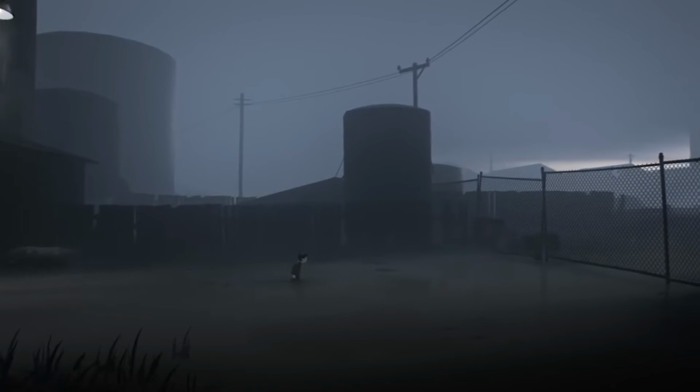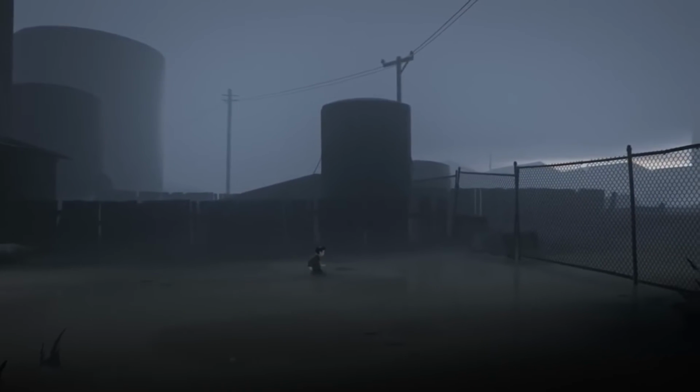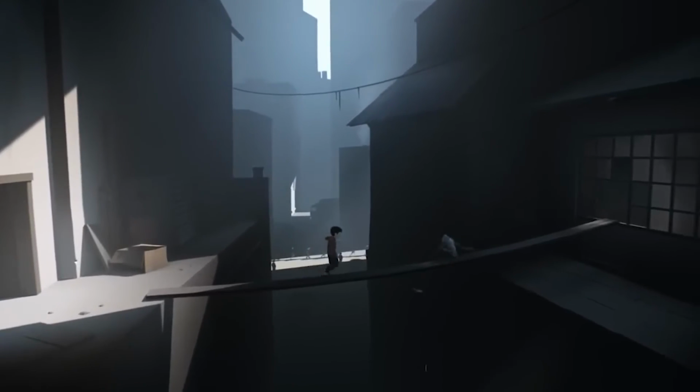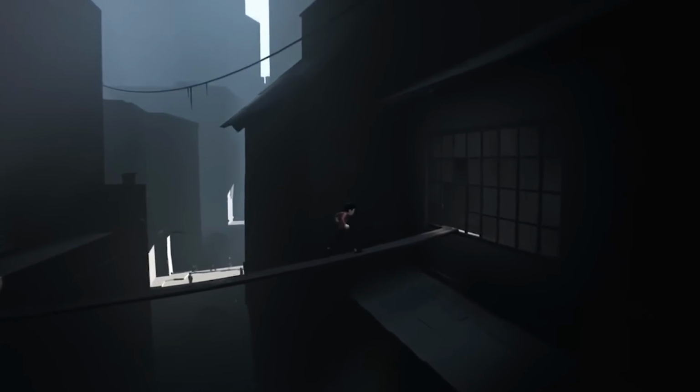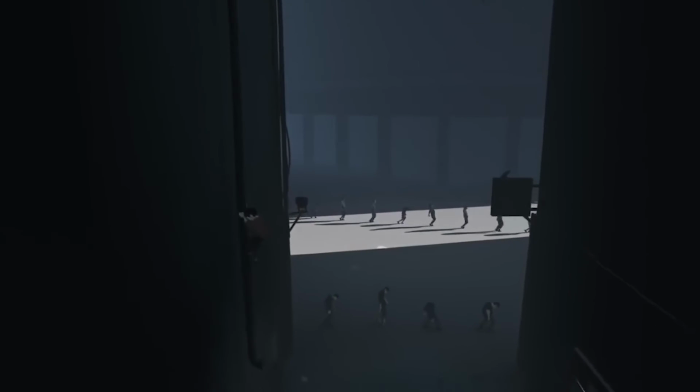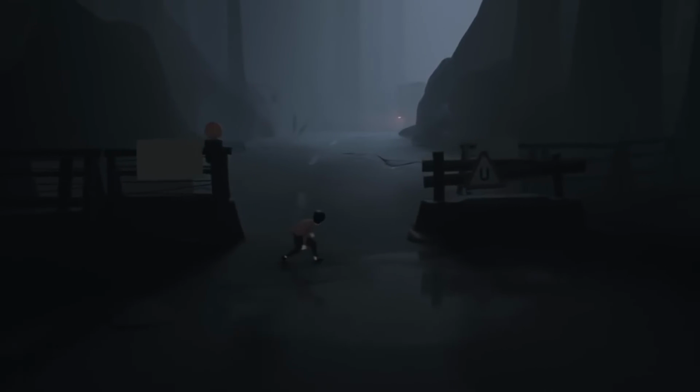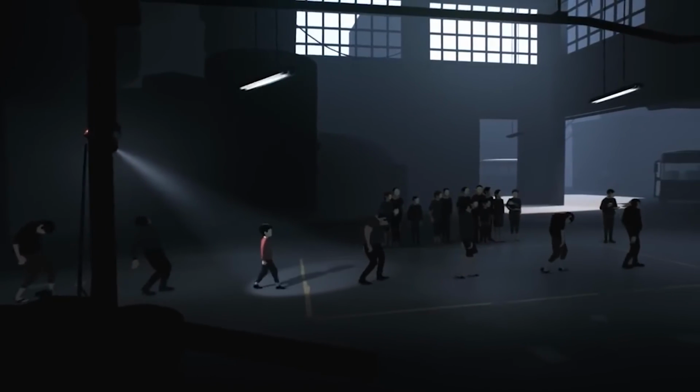And the last game we're going to talk about today is called Inside. Hunted and alone, a boy finds himself drawn into the center of a dark project. Inside is a dark, narrative-driven platformer, combining intense action with challenging puzzles. It has been critically acclaimed for its moody art style, ambient soundtrack, and unsettling atmosphere.